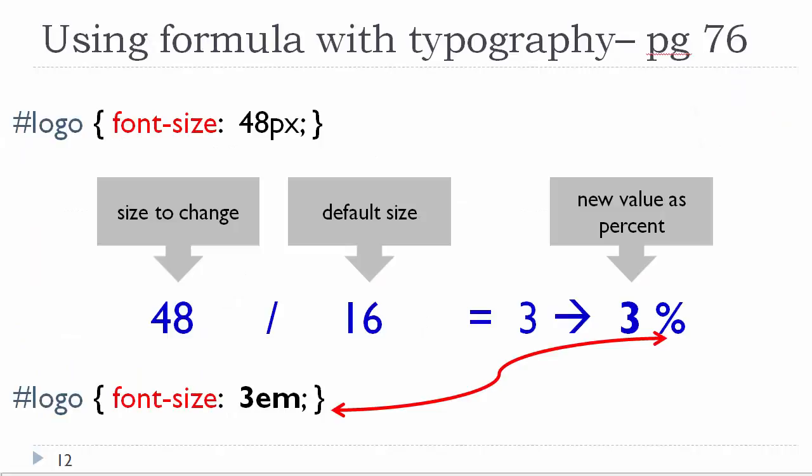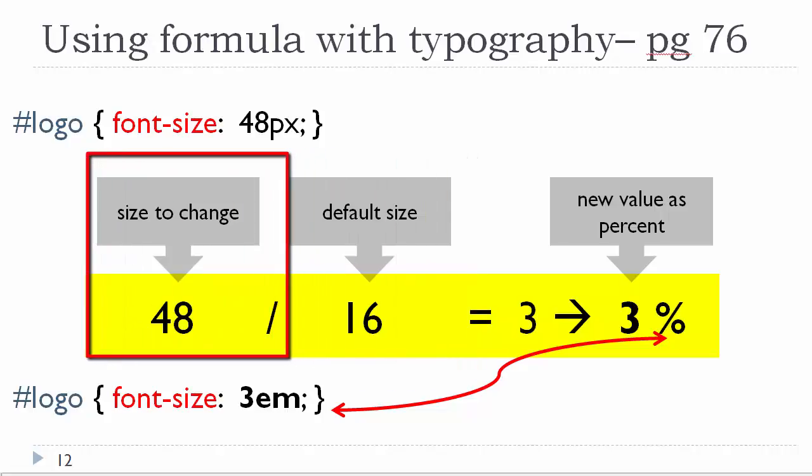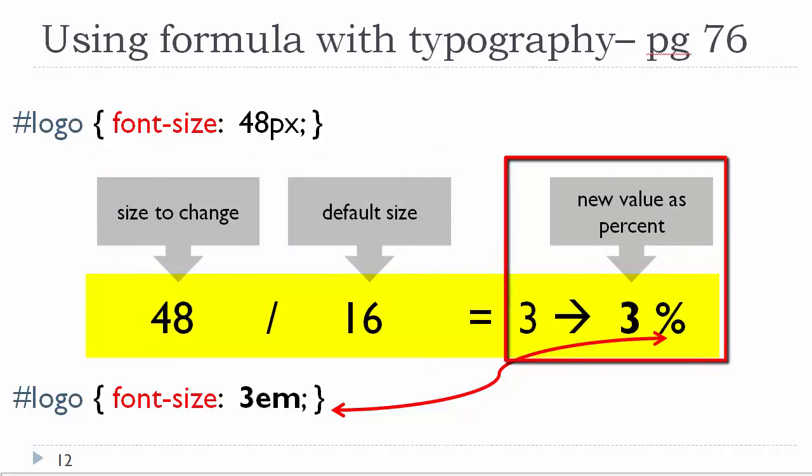All right, so let's take a look at our example here. Here we have a font size set to 48 pixels, and we wanted to change that to an EM. How would I figure out how to do that? Well, here is our rule. The target divided by context equals results. In this case, our context would be the default font size, which is 16. Remember, we're working in pixels. Now, the size that we're actually changing is 48. So we want to find out what that is percent-wise. So if we divided 48 by 16, we would get 3.